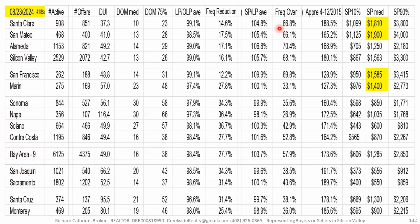You can look at whatever metric you want. If there's a metric I'm not following that you think is valuable, reach out to me either by email or phone call or text and share it with me, and I'll investigate adding and reporting that, because I do want to report whatever it is that you, the consumer, want.